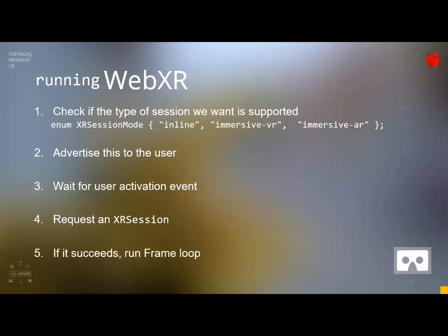And the frame loop is just the one in which you pull the information from the sensors, so position and orientation of the controllers and the headset. You can query any other environmental variables that you have. And then you draw, you generate the image accordingly. So you would set the cameras to where the user is looking. You would set the 3D models for hands, if you have 3D models for hands, to where the user is positioning them, orientating them. And you keep this frame loop running until the user decides to leave the application.